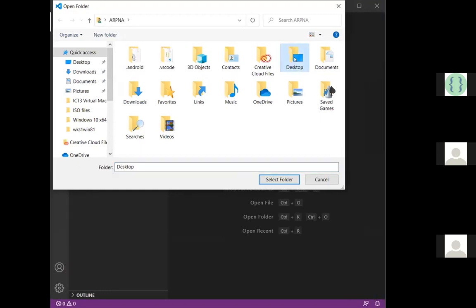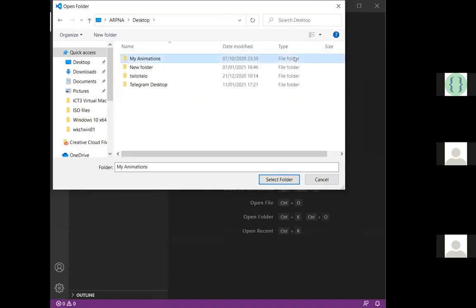I didn't create the folder yet. Okay, then you can create it now. Go to this desktop, and then right click.